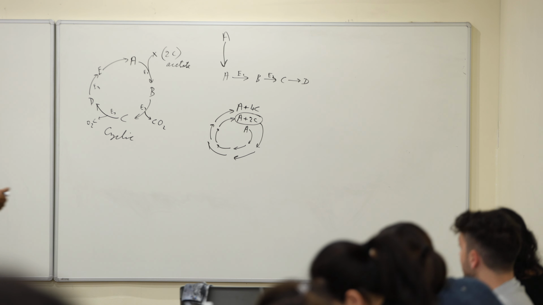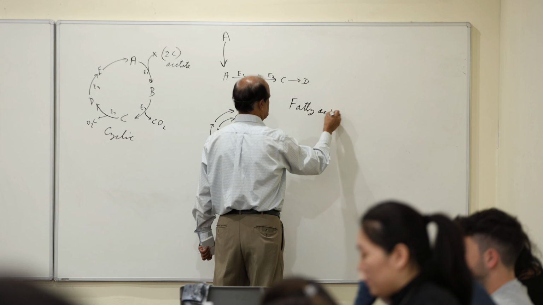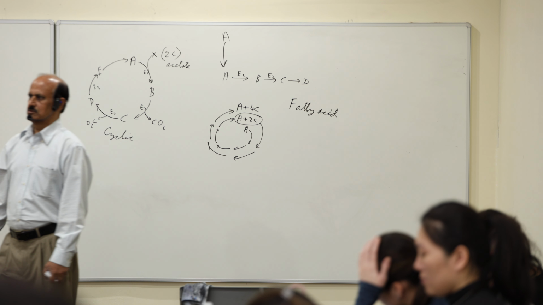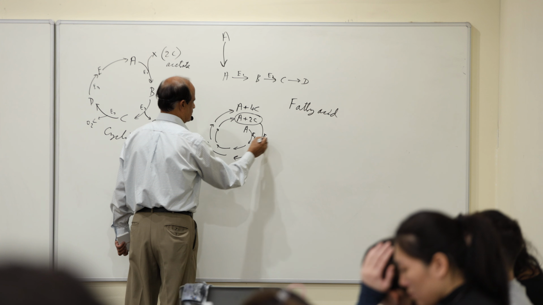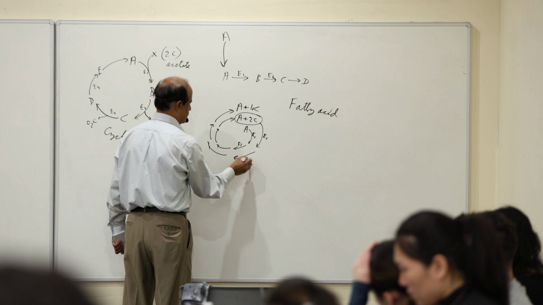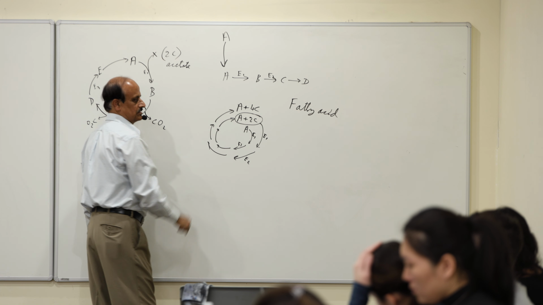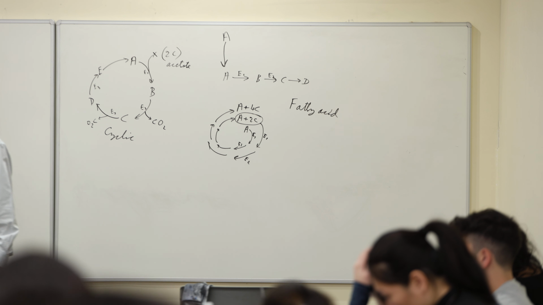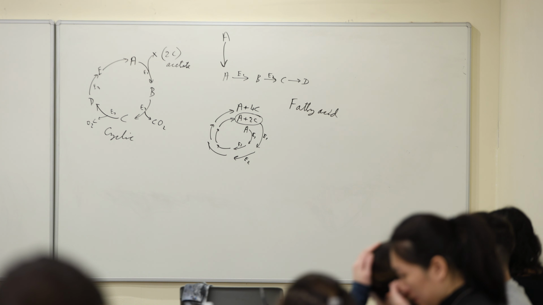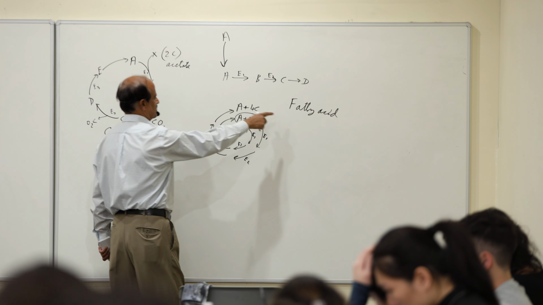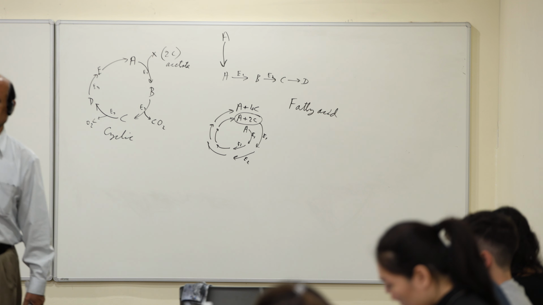And this example comes from fatty acid synthesis. Fatty acid synthesis happens this way. You are using the same enzymes. So if this is E1, you are again using E1. If this is E2, you are again using E2. So you are using the same enzymes, but in every cycle you are increasing the chain length by 2 carbons. So it is not the same substrate, but a similar substrate, differing by a certain number of carbons. And that's why it is called a spiral pathway. You keep doing this in fatty acid synthesis till you have made a 16 carbon fatty acid called palmitic acid.